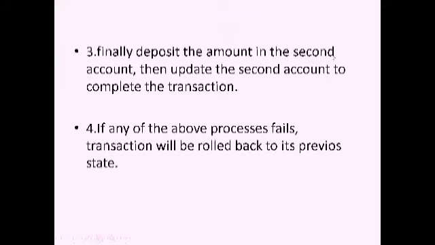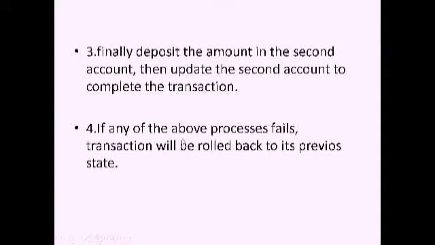Finally, deposit the amount in the second account, then update the second account to complete the transaction. So now your friend's account will be deposited with the 1,000 rupees you have sent. Presume he has 2,000 in his account. So plus this 1,000 rupees, which makes 3,000. This 3,000 rupees also should be updated in his account. Then the transaction will be completed.